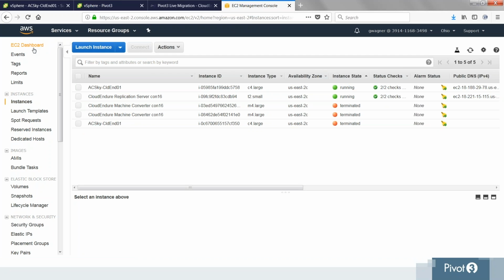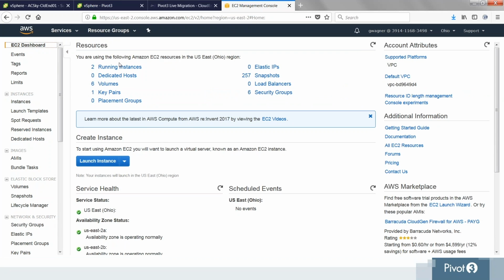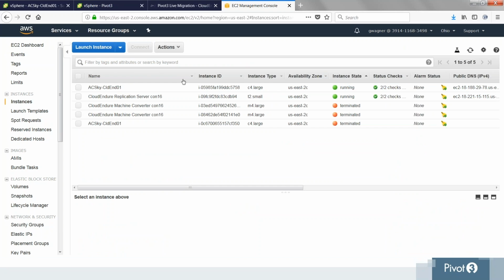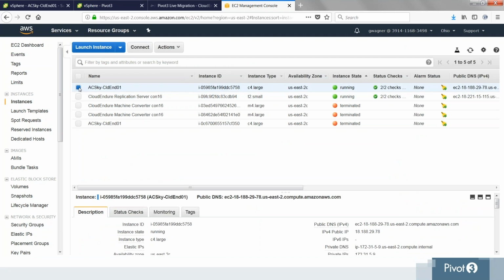So here's the EC2 console. You see two running instances here. The first one is the one that we launched from Cloud Endure, from our tech marketing infrastructure into Amazon EC2 Cloud.